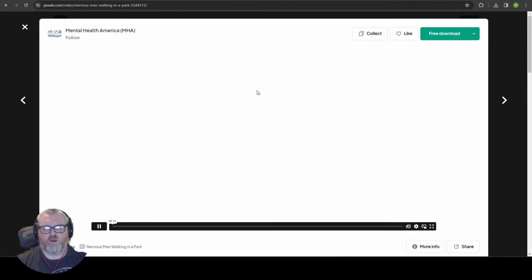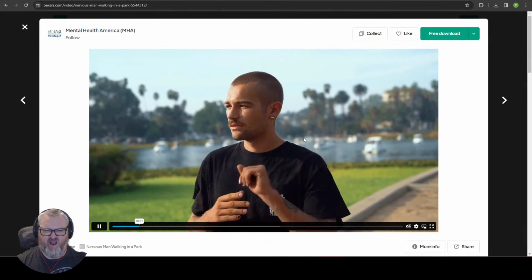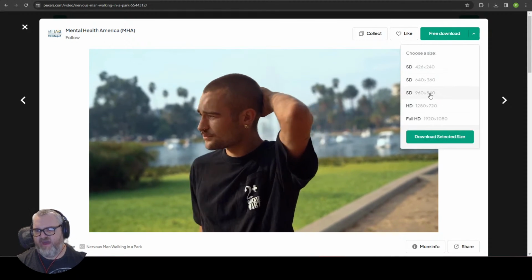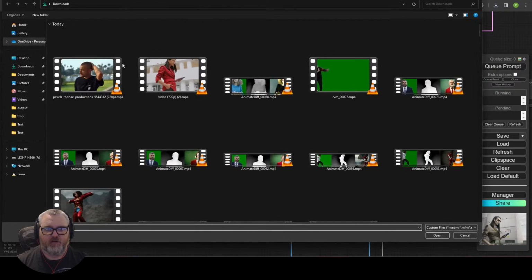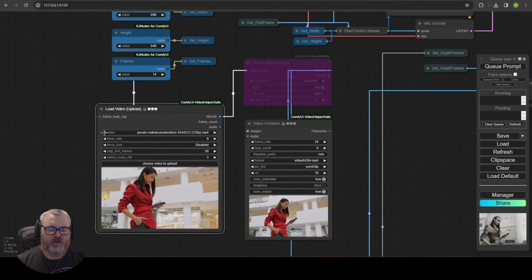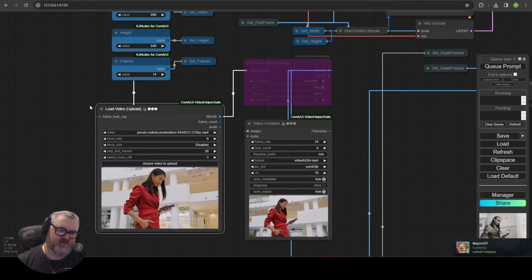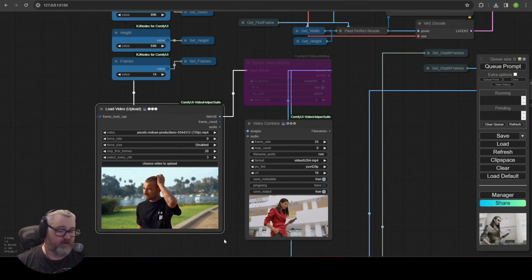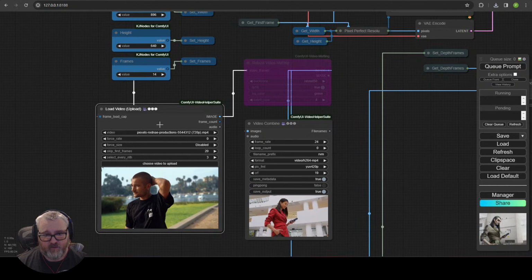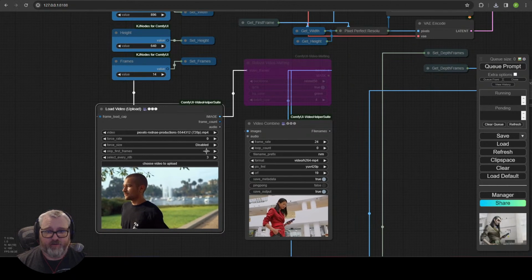That'll work, I think. Yeah, let's try that. And again, if the video doesn't show up, just go over it and then back and it'll show up. I don't know what's going on with that. That's very annoying.